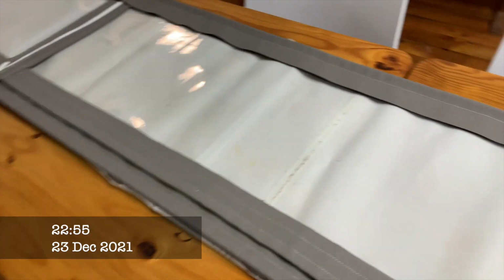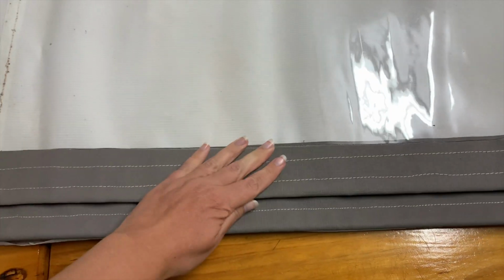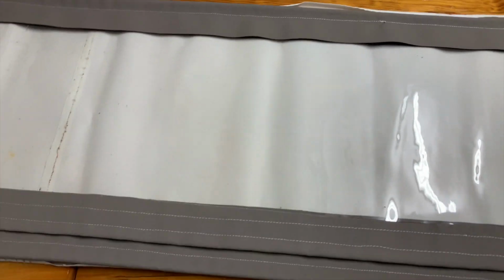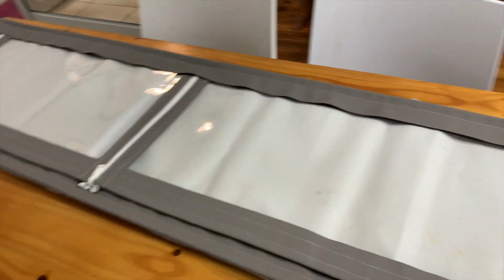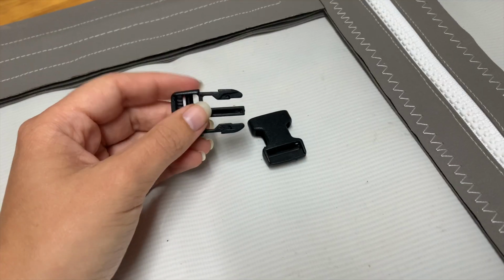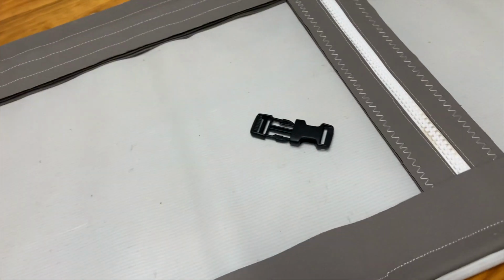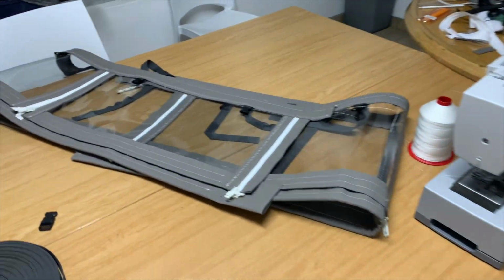So next we are doing clips that when we take the Velcro and we want to open the dodger, it will obviously roll up and then strap up to keep it in place for when the weather's hot and we need a little bit of air conditioning. Then you can open a window. So we've got these clips, fasteners, that will hold the window up. That's our next task. And that's it for tonight.